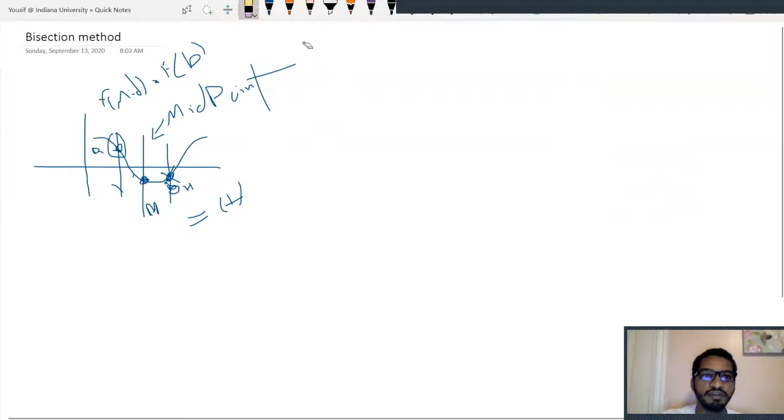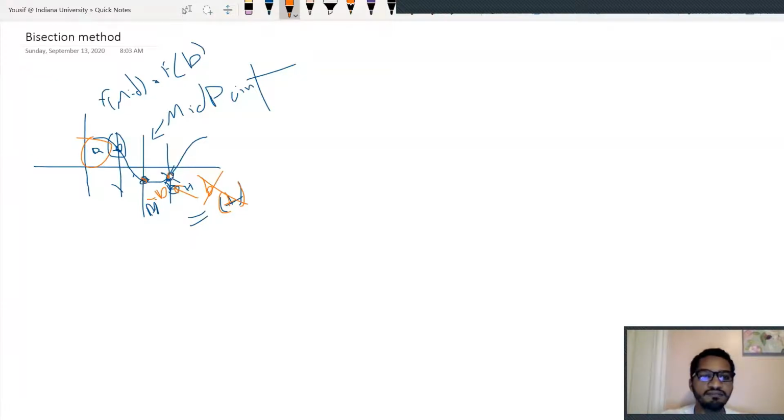So what we are doing here is, I've already done this. This is our midpoint, right? And first we are multiplying this by f of b. Let's say this is b. If this is b, then this by this will give us a positive value. So that means that we have to cancel this b and make our new midpoint b. Midpoint equals b, and we keep a constant.